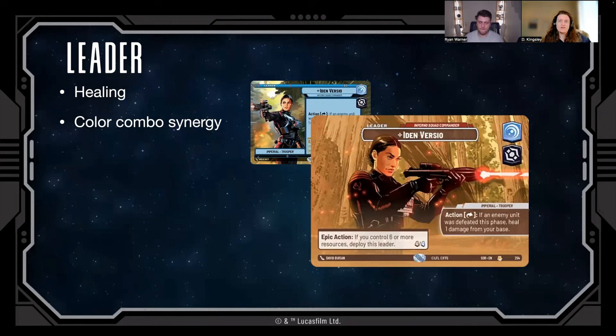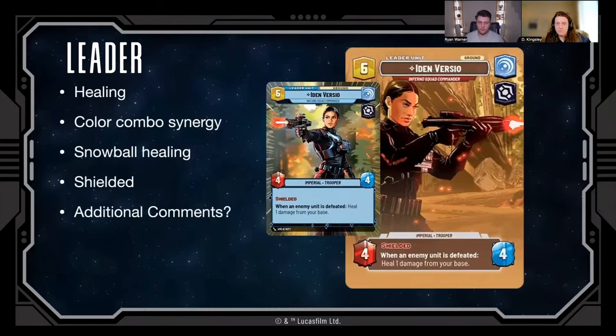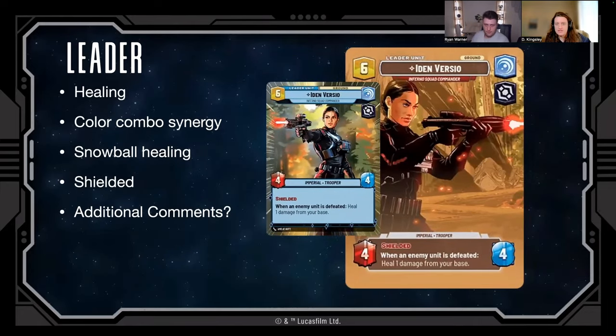Yeah, so I currently believe that Iden is the best healing leader in the game, which is to say that her heal ability on both the leader and unit sides can get you a lot of extra HP. When she's a leader, you have to use an action to heal one, which is not always good. Sometimes you're just going to want to take the initiative instead of using that action. When she's a unit, she gets that same thing as a passive, and it can fire multiple times in a turn, which is really scary.